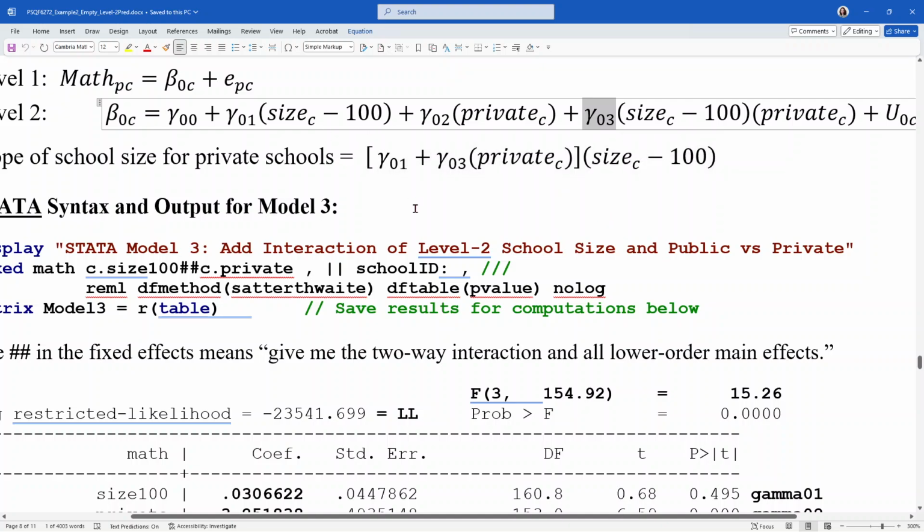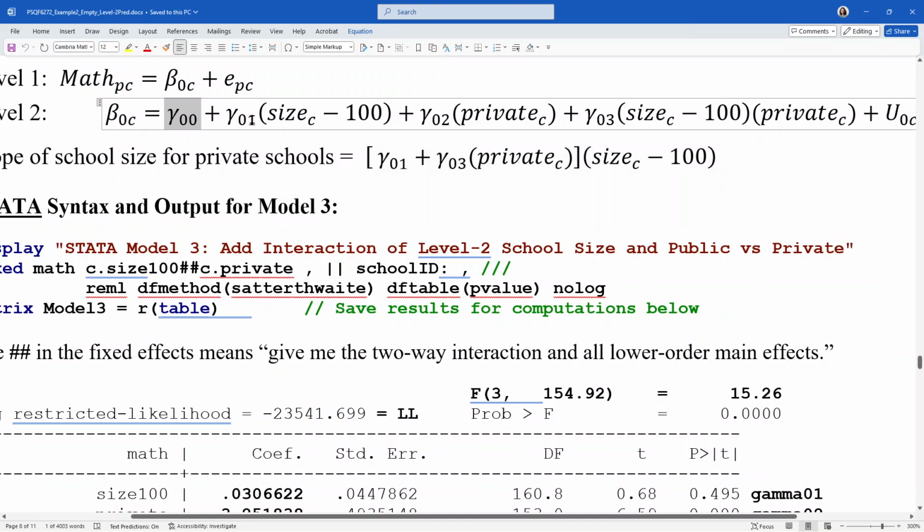So if I want to talk about the slope of size for any kind of school, the rules for computing a simple slope are threefold. Step 1, find all of the spots in the model that have the predictor whose slope you want. So size here, and the interaction term, nope, hang on, this one and this one. This does not get included. The main effect of private has nothing to do with the effect of school size. The effect of school size is what we're trying to go for here. So this is irrelevant. Likewise, the fixed intercept is irrelevant. It has nothing to do with school size. So those things stay out of the story.